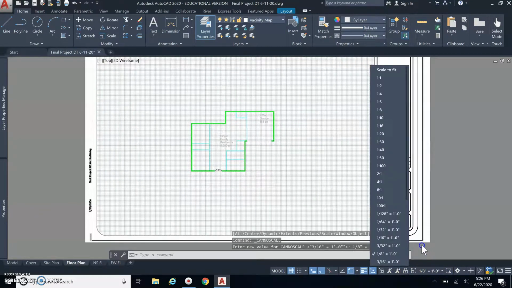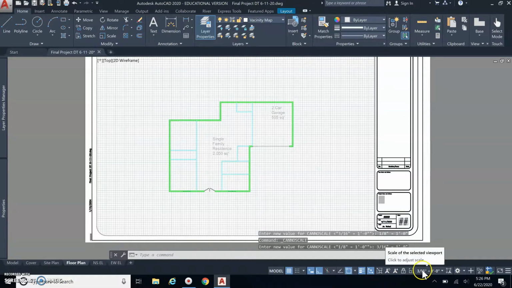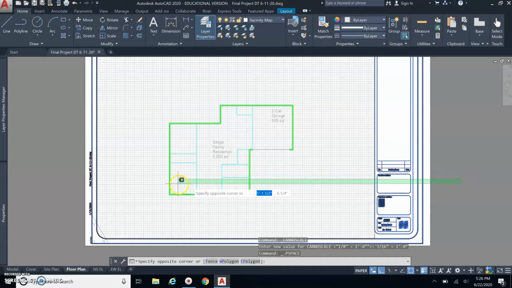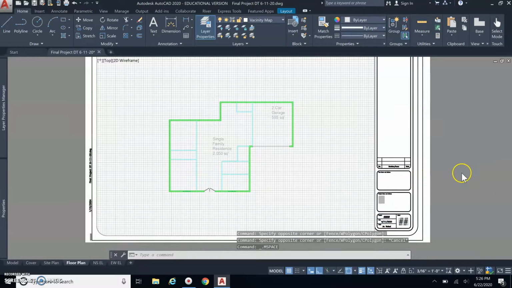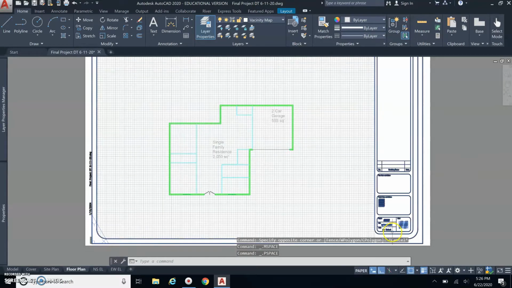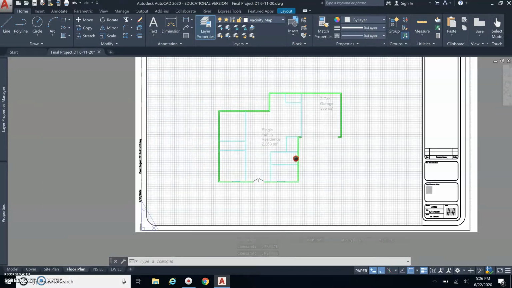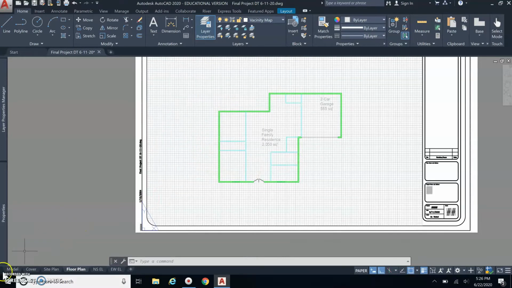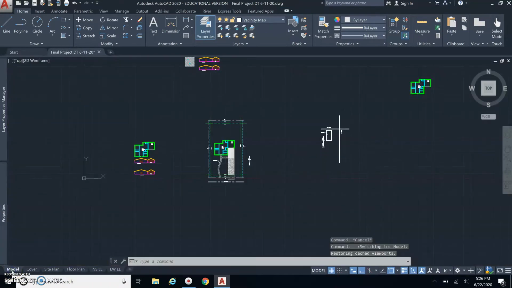I would scale it. And let's see if we can get it just a little bit bigger before I run out of recording time. And that'd probably be just about right by the time we get notations and dimensions on there. And so that scale of 3/16 of an inch equals 1 foot would now go down here. Of course, this is not complete, but this gives you an idea on how that is. And now we have 3 sheets, 1, 2, 3 sheets, and possibly 4 sheets set up, depending where we're at, all from one file tab.